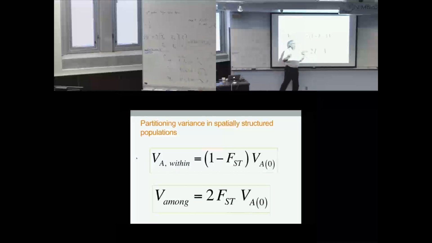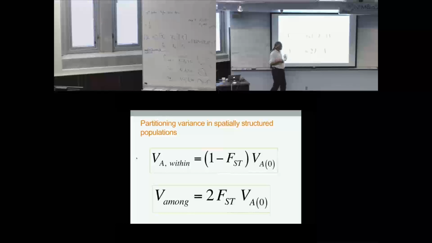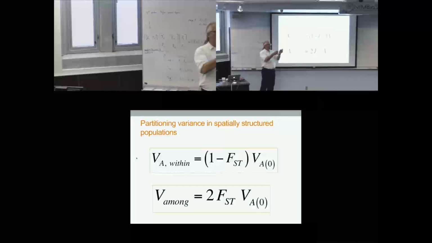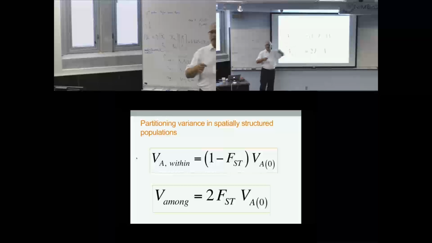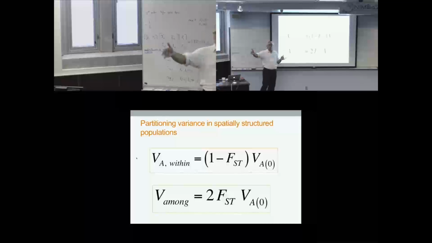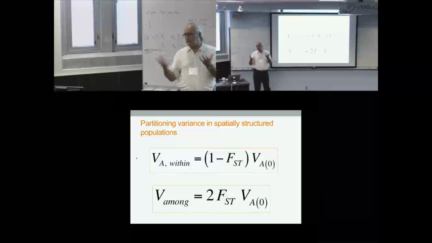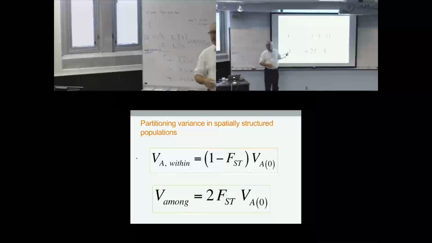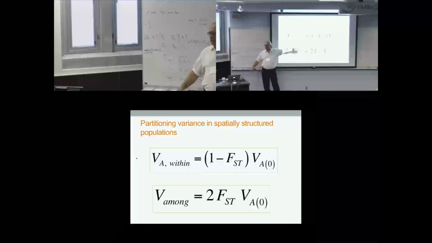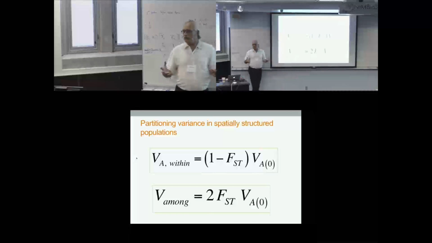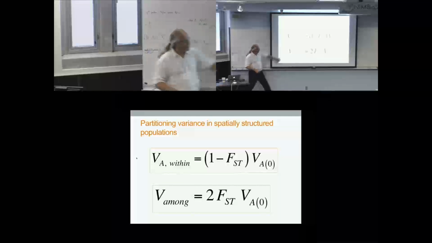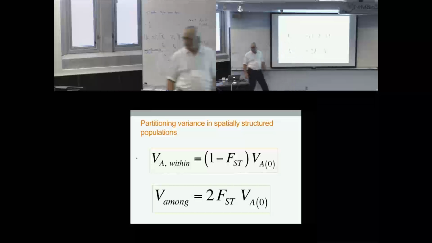And so when you have population structure, the two alleles that are in the same individual are more likely to be the same as each other, and they covary in respect to their differences from all other populations. That covariance actually generates extra variance among individuals in total. If you add these together, it turns into 1 plus FST times this VA naught. So there's more genetic variance among individuals in a diploid structured population than you would have found in a panmictic population. The extra bits show up because of this covariance among populations.